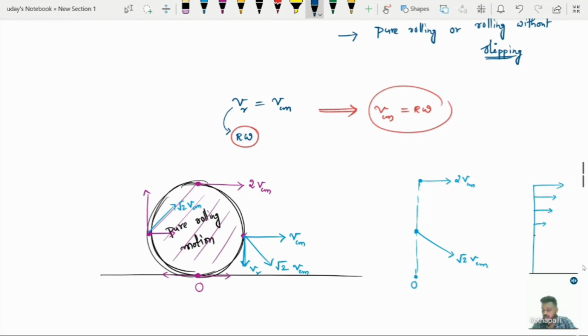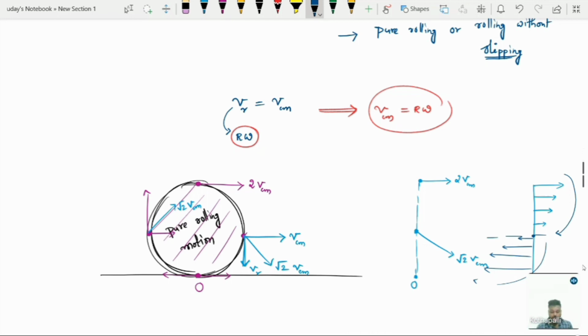So it will be 0. Let's say it is the bottommost point, and then if you come up a little more like this. This is when coming top to bottom, and this is when going bottom to top, because the direction will be opposite. That's why I took it like this. Nothing more. The direction will be opposite.